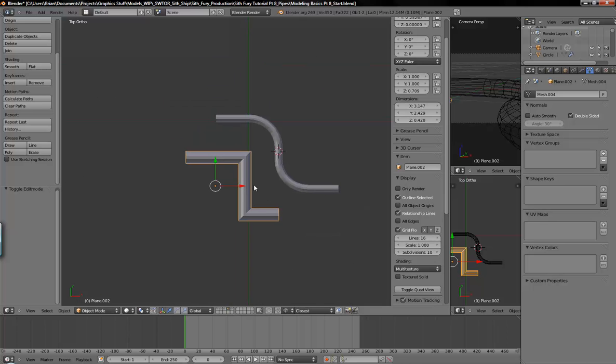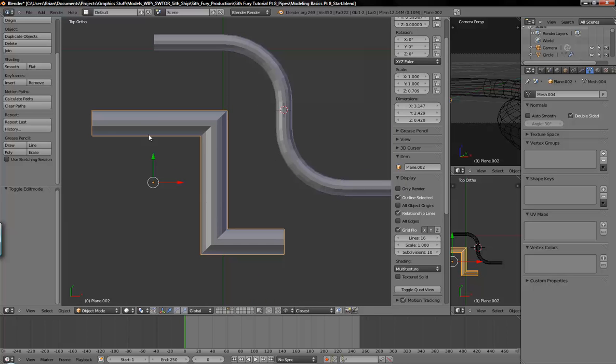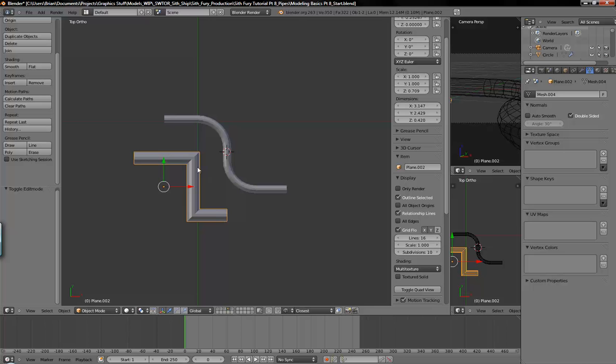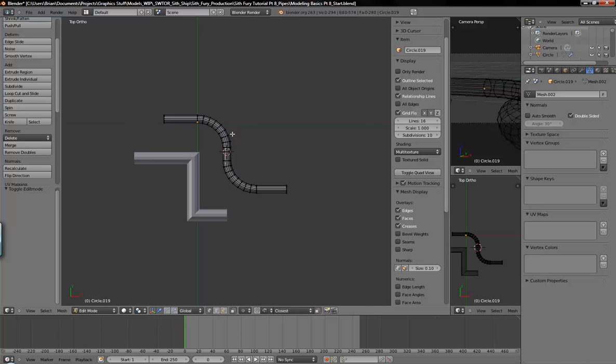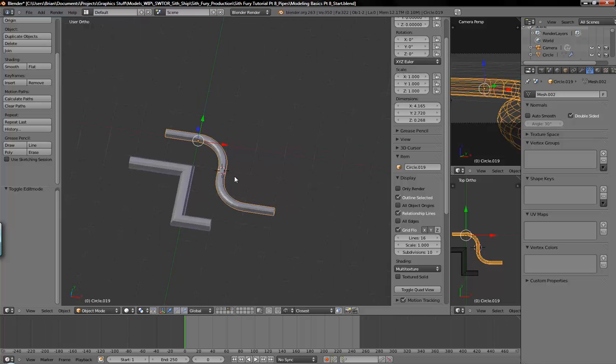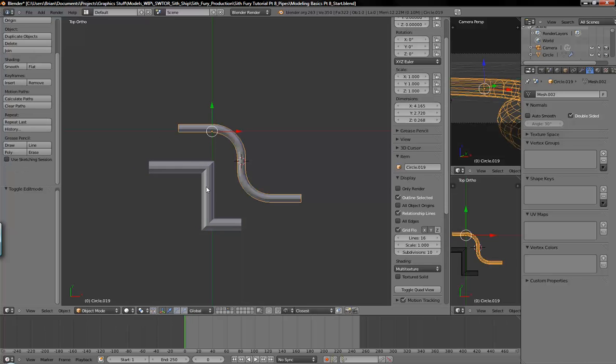And that's why I used to have a file with just the curves already set up, but lost it somehow. So it's a good idea to go ahead and make the basic shapes of what you think you'll need a lot of, and then just keep them on a separate layer and then duplicate them as you need. But overall, that's the quick and dirty way of making pipes with curves and converting them back into a mesh for unwrapping and texturing and whatnot.